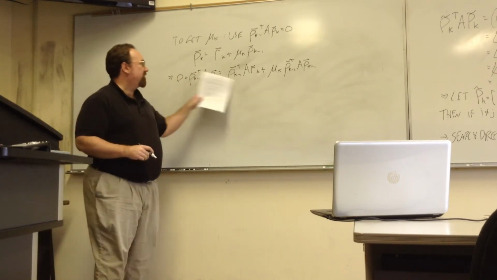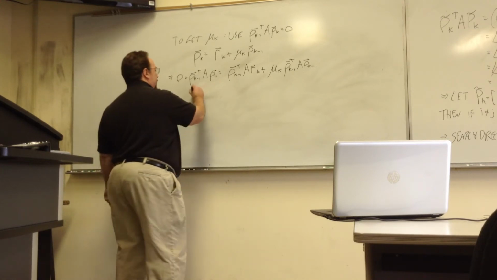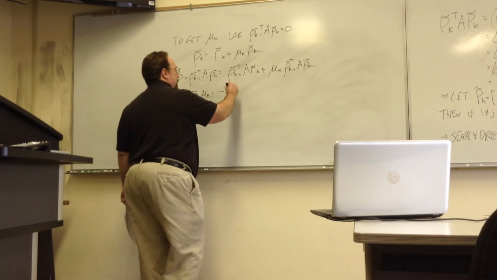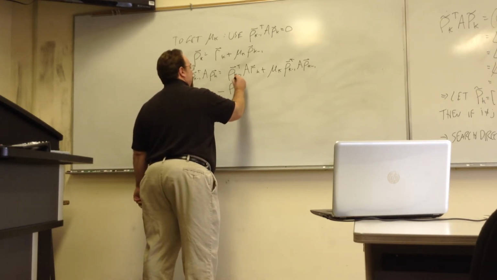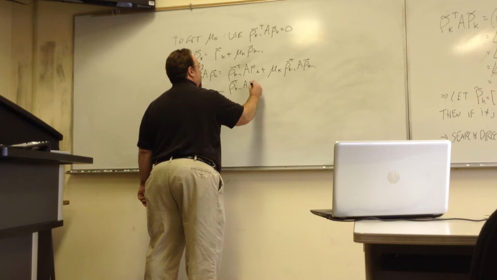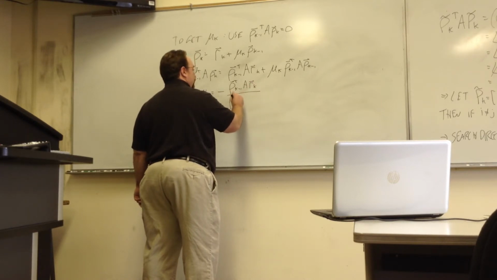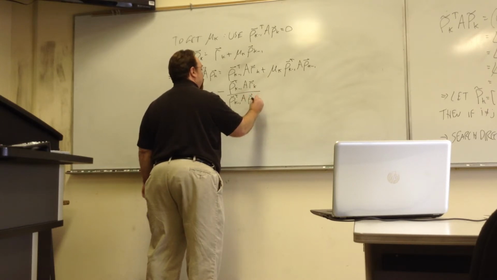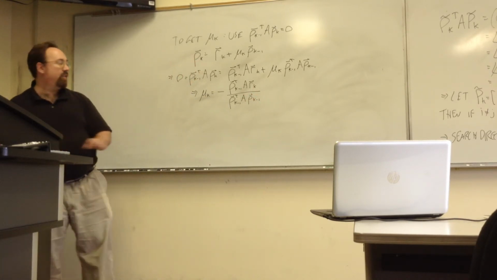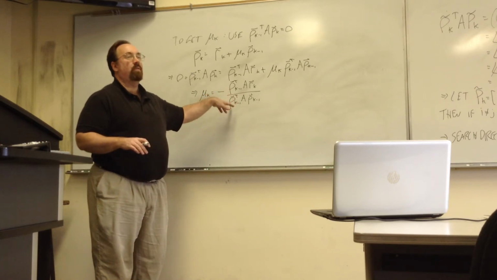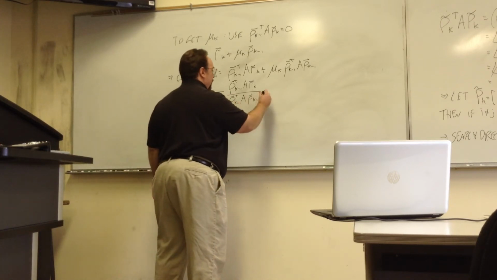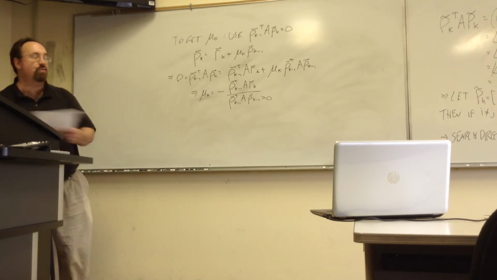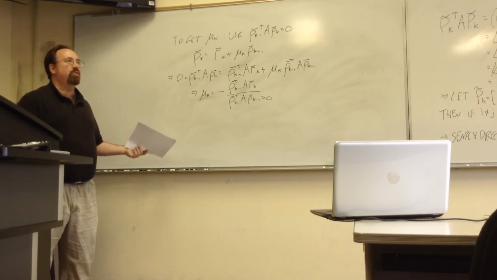So now I can just solve this for mu k. So mu k is equal to minus Pk minus 1 transpose ARK over Pk minus 1 transpose APK minus 1. And this denominator will never be 0 because A is symmetric positive definite. Therefore, the denominator will always be positive. And the search direction is not going to be 0. If we did have a 0 search direction, we'd stop.